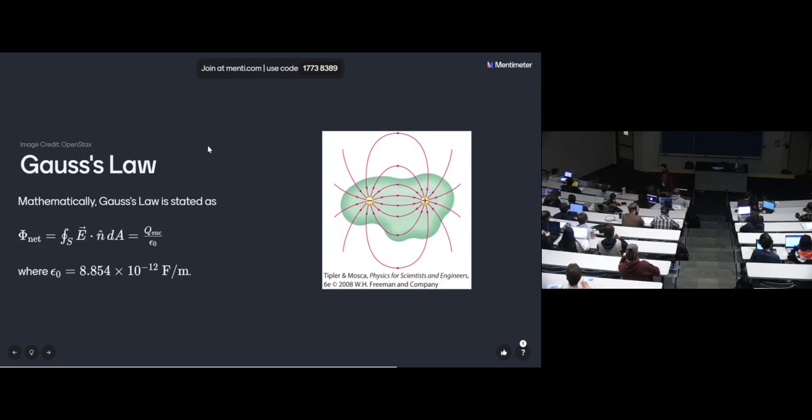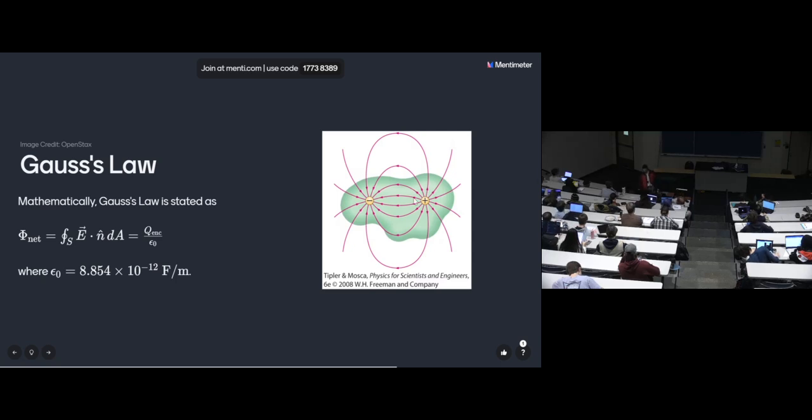We finished last time talking about Gauss's law, and we said that with Gauss's law you get some easy problems that just say, hey, what's the flux inside of this closed surface? And you're like, oh yeah, if I just count up how much charge is inside the surface and then divide by this obscure constant, epsilon naught, the permittivity of free space, then that tells me what the net flux is in or out of that surface.